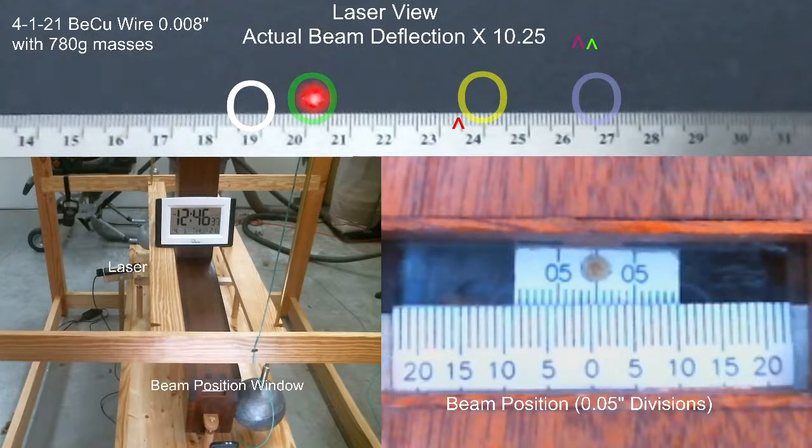So he came up with a scheme, and his idea was you measure 3 successive extremes of the oscillation. So think about a sine wave. You would measure the highest point, followed by the lowest point, followed by the next highest point. So you call that the first extreme, and then the low point is the second extreme, and then the next high point, which is actually one total period of oscillation, is the second high point.